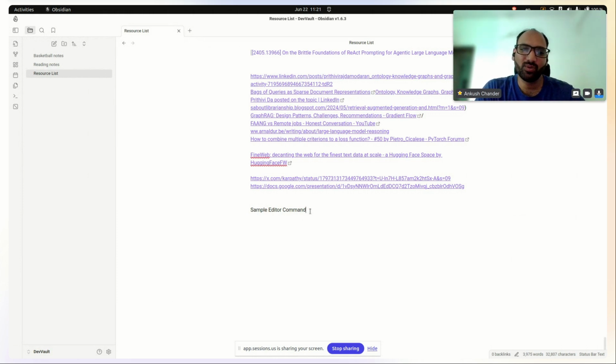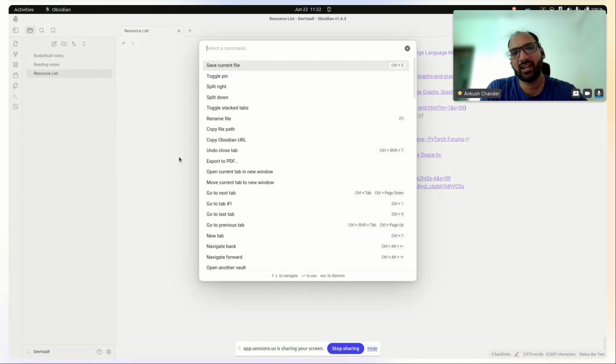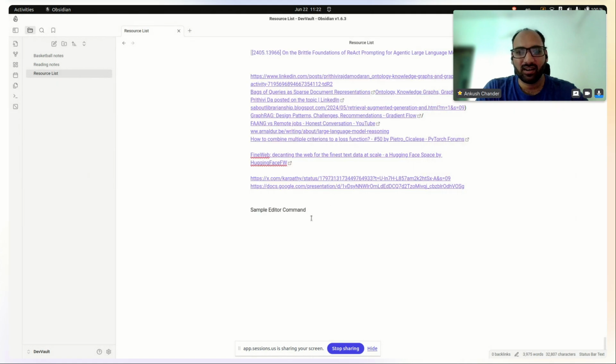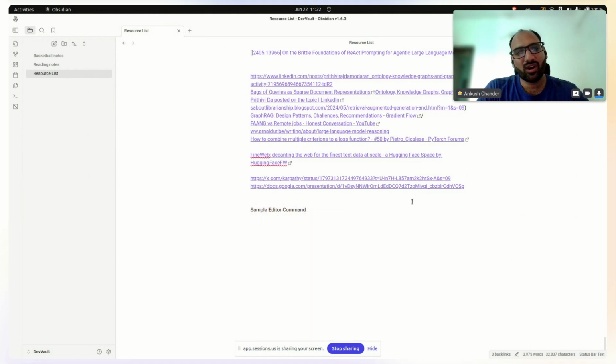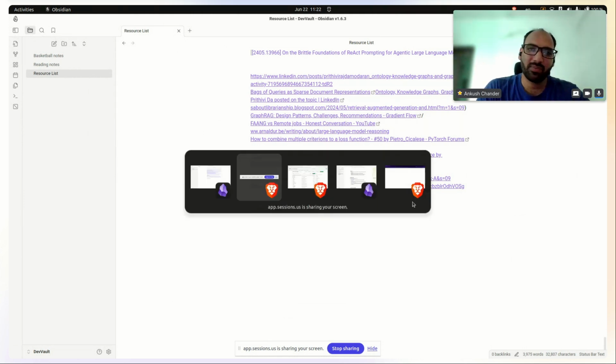Very basic things, just for you to get the hang of how you can modify those things and see the plugin in action. Key things I would say: there is this ribbon where you can add things. Then there is this command prompt where you can add commands, and you can also add commands in this context menu when you are acting on an editor. Okay, so this is what the sample plugin looks like.